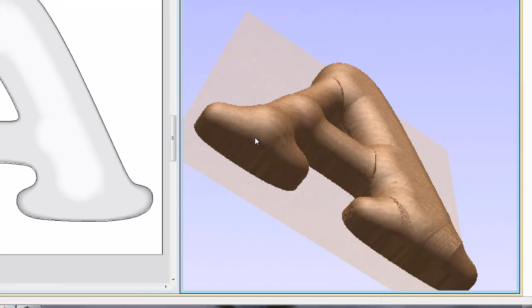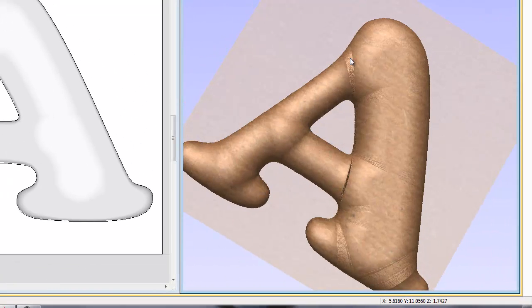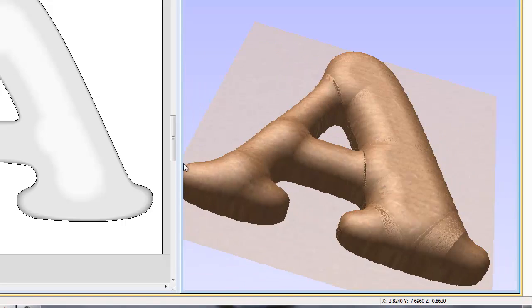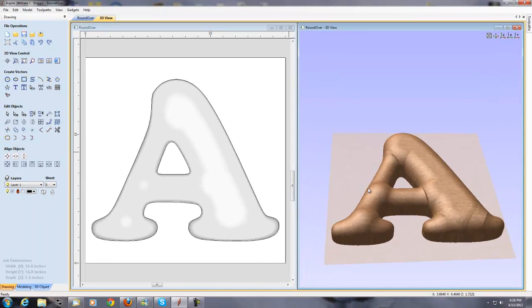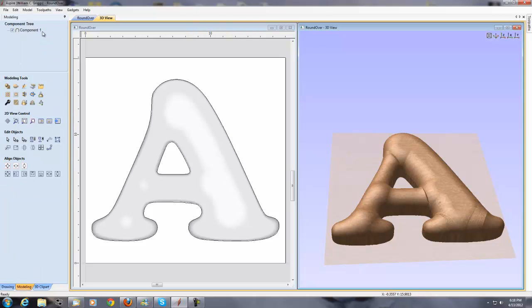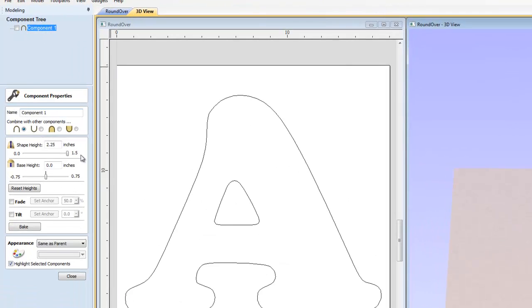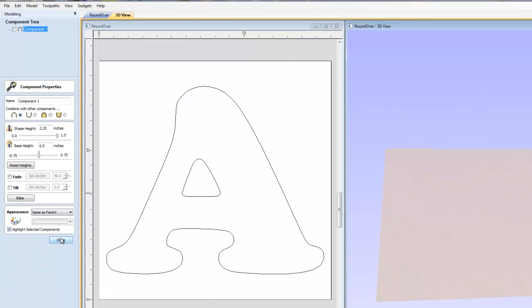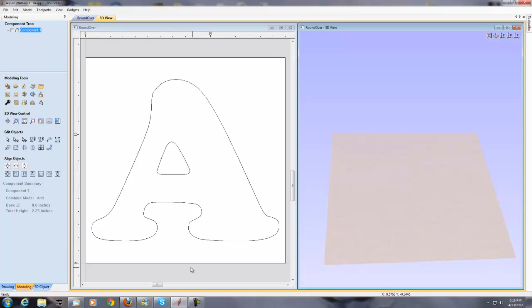And the problem with this file is this irregular surface, creasing at the intersections where the legs come together. And it's just not aesthetically pleasing. So if we look at his component that he created, we see that the component is set at 2 1/4 inches high, and that's really all that he's changed with it. So rather than mess around with his component, we turn it off, and we're going to create a new one using the same profile that he had.